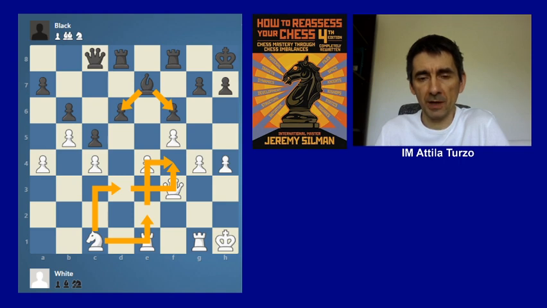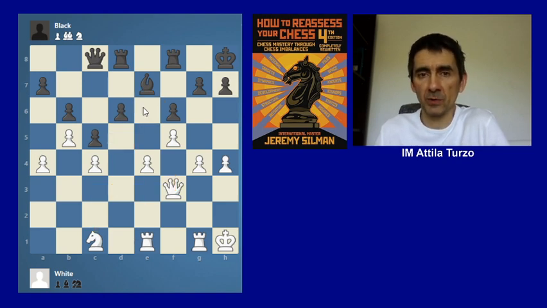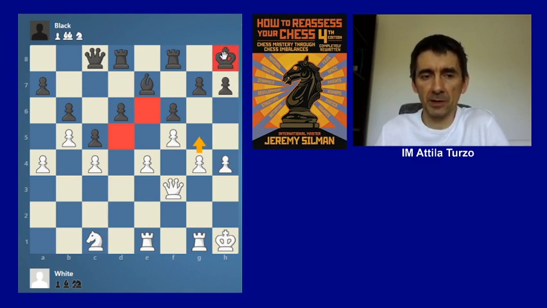That would be kind of a dream square for the knight, on d5 or on e6. Here white also has more space, so after reaching one of those squares with the knight, white would probably focus on the breakthrough or opening the position. His advantage is probably playing for g5 and later maybe attacking the black king.